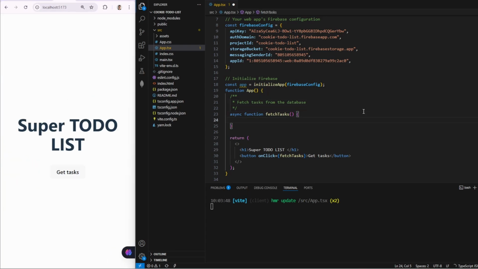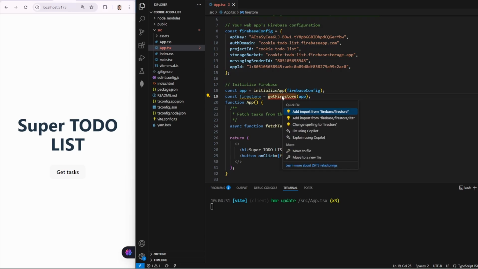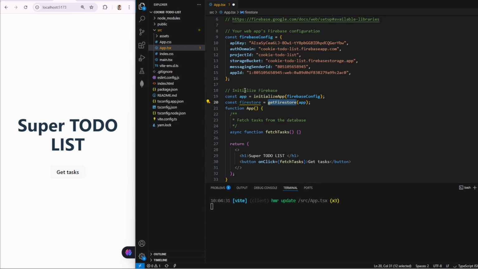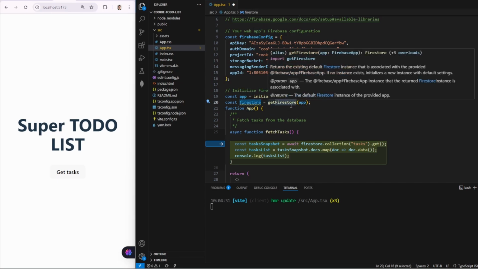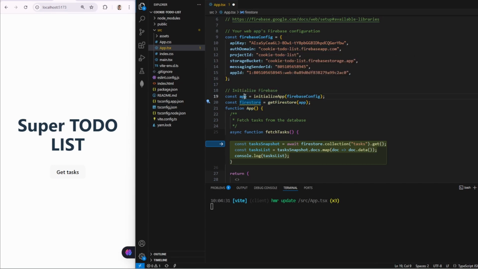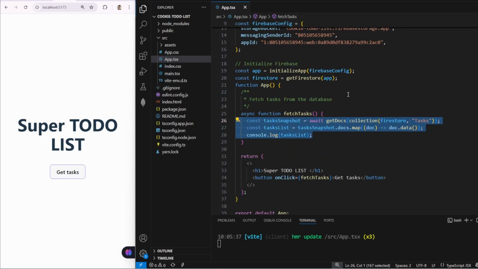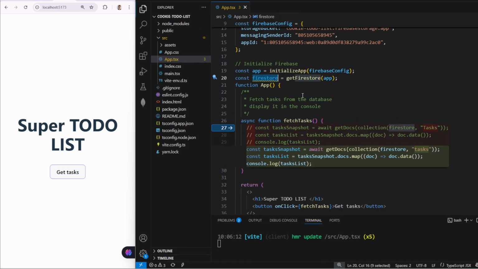Yes. How are we going to do that? First, we are going to connect to the database. We are going to use the method getFirestore using the app instance. This part contains all of the information of who I am, what I want to do, blah, blah, blah. But Firestore is going to contain everything about the database itself. This is the difference between those two. Yep. Okay, so this is the code we are going to analyze. We have the Firestore instance. We can do anything we want with that.